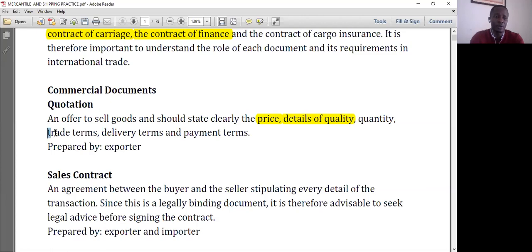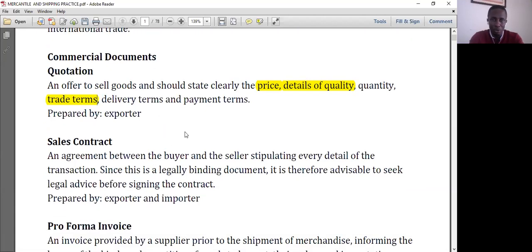When talking about the trade terms here, we refer to the so-called Incoterms, which have evolved over the years. We have changes, and right now, I think you are aware, we have Incoterms 2020, which came into force on January 1st, 2020. It will run until 2030, and then from 2030 we'll have another Incoterm. So it is revised from time to time. The seller and the buyer will agree which type of Incoterm to use. Should we use free on board? Should we use CIF, CFR, and many others? Then the delivery terms and the payment terms. They'll agree on all these. So whoever prepares the quotation is the exporter, just as I said.